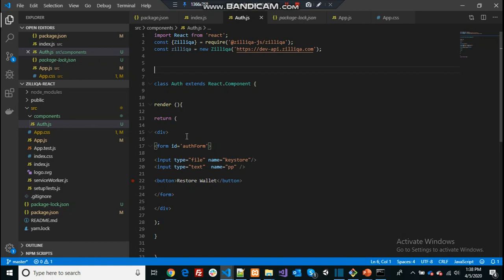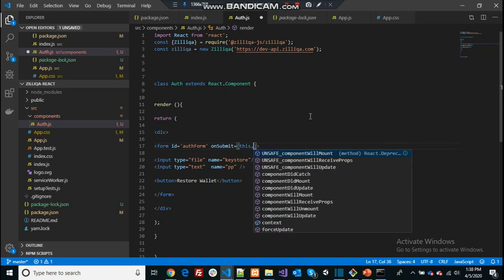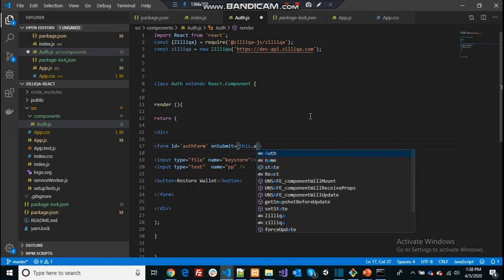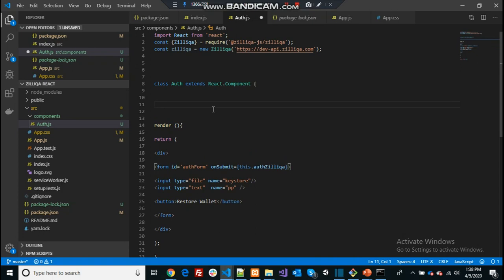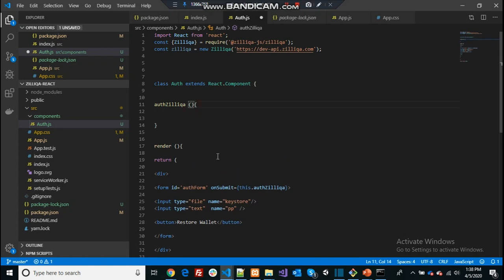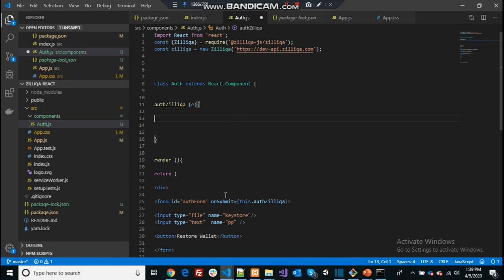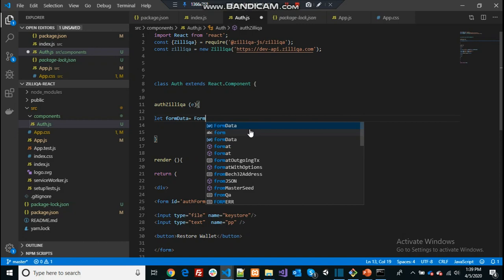So this is a form control and it needs to be submitted to the server. Before we submit, we need to have the form. We need to define a JavaScript function to accept the form parameters, obviously. So we'll get an onSubmit event, and the ReactJS syntax applies from here. We can give a name like this.auth, let's say authZilliqa, and then that method is going to be written here, authZilliqa. Cool. And I'm going to pass the parameter, that means the form element, and then the HTML from here is general HTML that we know. We can write the form data to accept the form data submitted from the form.